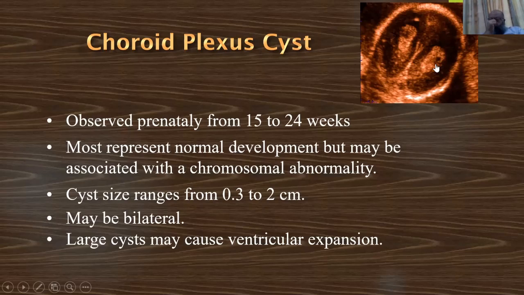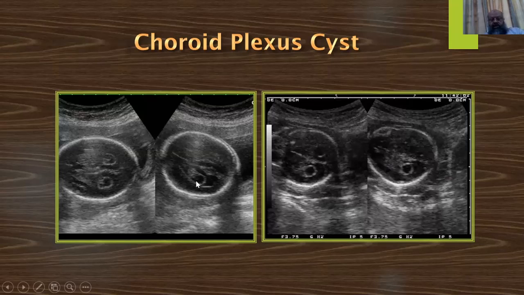In chromosomal defects or Down syndrome screening, it is a minor scoring criterion. It is one of the minor characteristics. So if it is lying alone, it has got 1 score out of 2. If along with this we get other findings and the total score is 2 or above, we can label it as a candidate for karyotyping to diagnose Down syndrome. The cyst size ranges from 0.3 to 2 centimeters. Here is the choroid plexus cyst.